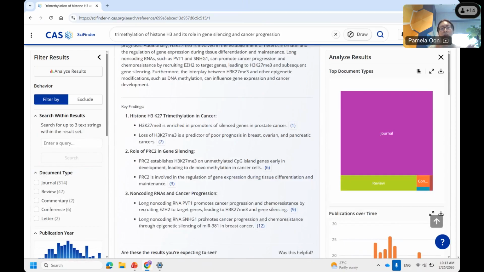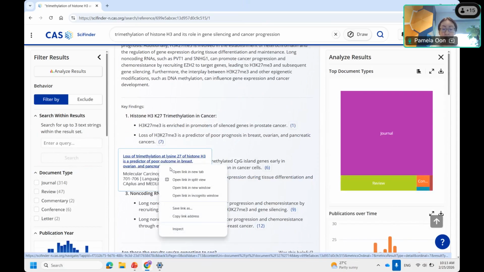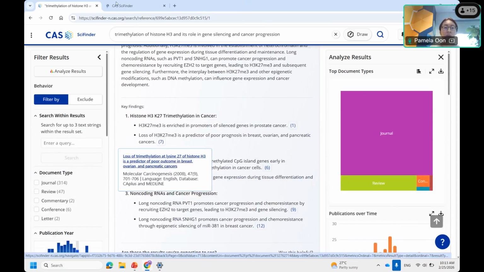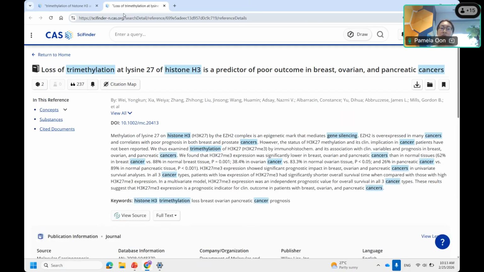Now, if you want to refer to the citations, as I've mentioned, you hover over it, you see it pop up, and you can then click on the title. Maybe I'll open it in a new tab so that I can still keep this page here. This will bring us to the detailed reference view for this reference. Okay, it's not the full text. We don't provide full text in SciFinder, but we do index a lot of information from the full text. So this could be things like concepts, which are keywords that describe the important topics mentioned in this paper.